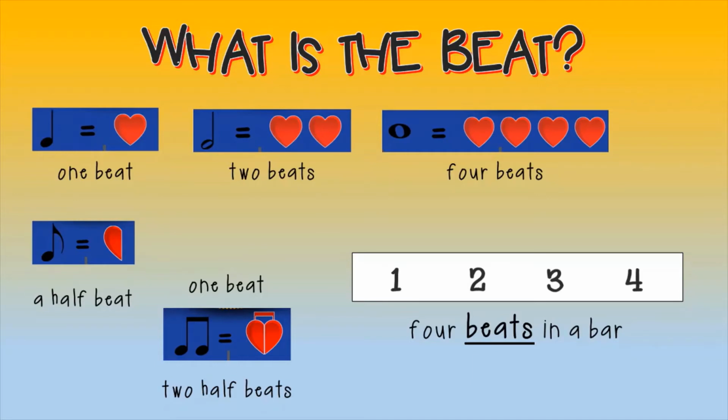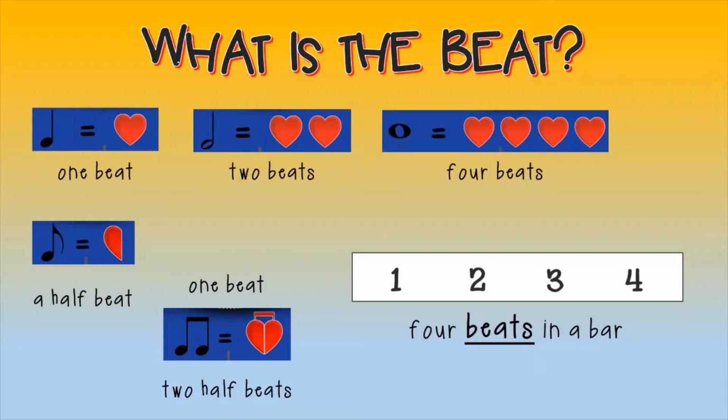Next to that is a note called the semibreve. It's worth four beats. Ta ta ta ta. If we had to play them on an instrument, a crotchet would sound like this, ta. A minim would sound like ta. And a semibreve for four beats would sound like this, ta. So a semibreve is a really long note, whereas a crotchet is a short note.